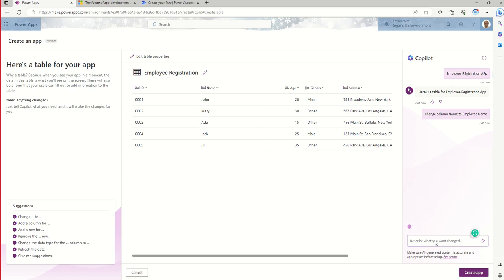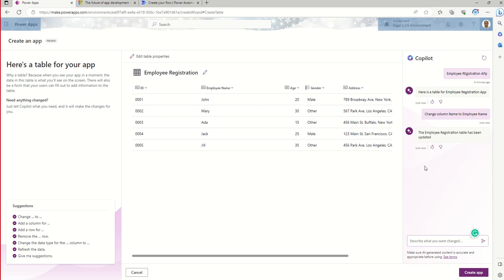This is very useful when you want to do some prompt investigation. So it changes the column from name to employee name. This is how we can give prompts to the Copilot, and according to that it will go and do all the magic in our app.